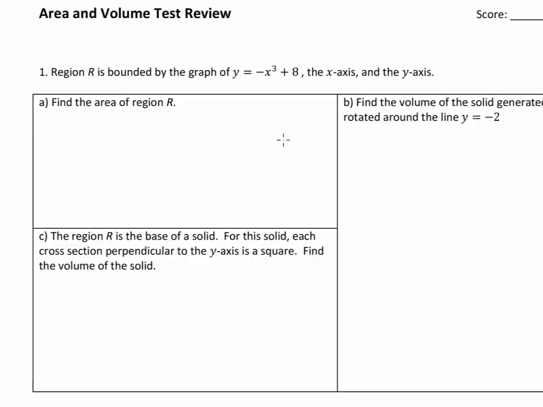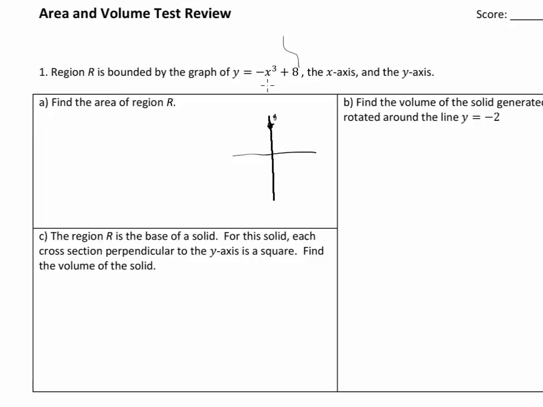I'll use this little space right over here. So we've got the y-axis, x-axis. Let's see, negative x cubed plus 8. So that's a cubic function, and negative. So it's going to look like this. It's been shifted up 8 units, so I'm just going to put an 8 up here. Okay, so there's 8. And you can plug in 0, I get out 8.